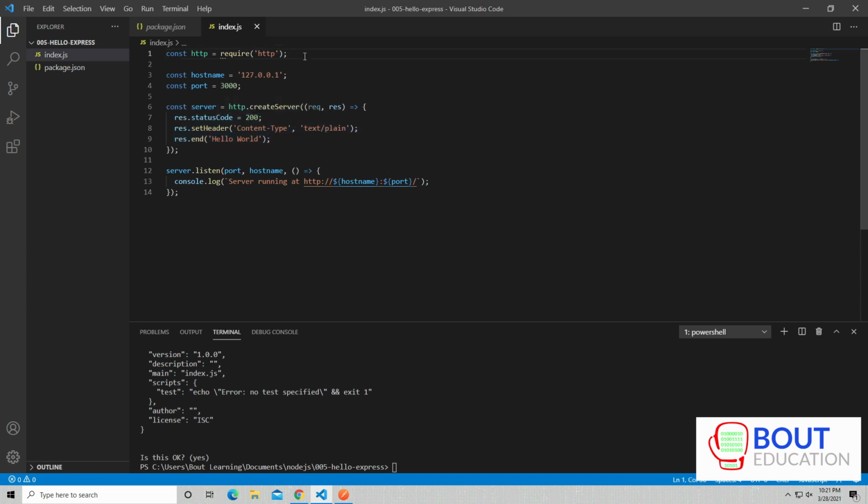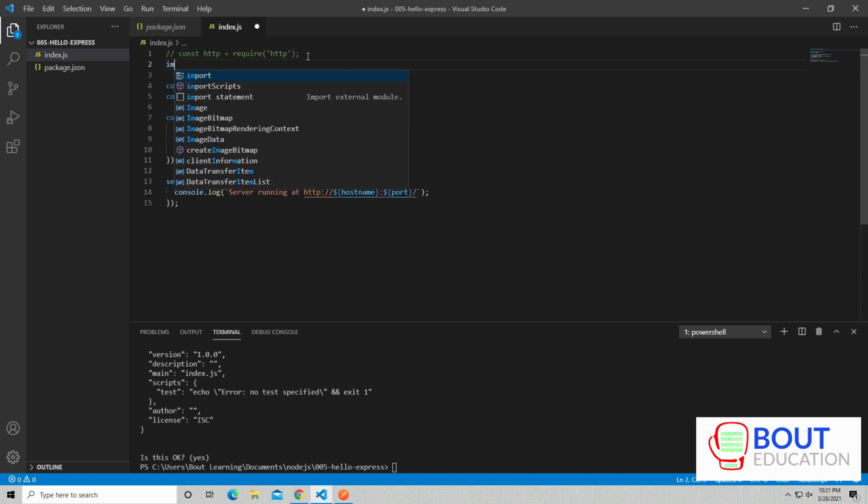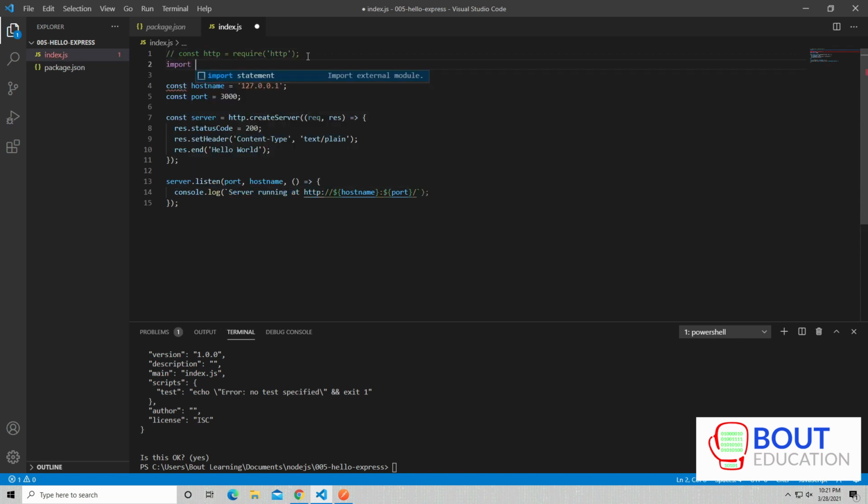One thing I'm going to change here is rather than using the require import here, I'm going to use a newer method of doing it, the ES6 method of module imports. The syntax looks something like this. We'll go over the difference between the two in future videos because that's out of scope here. But essentially, this is the older CommonJS way of requiring modules. This is the newer ES6 method, since I believe Node 12. But as a general rule of thumb, I would stick to using the import statement, because it's newer and most people are doing it this way these days.